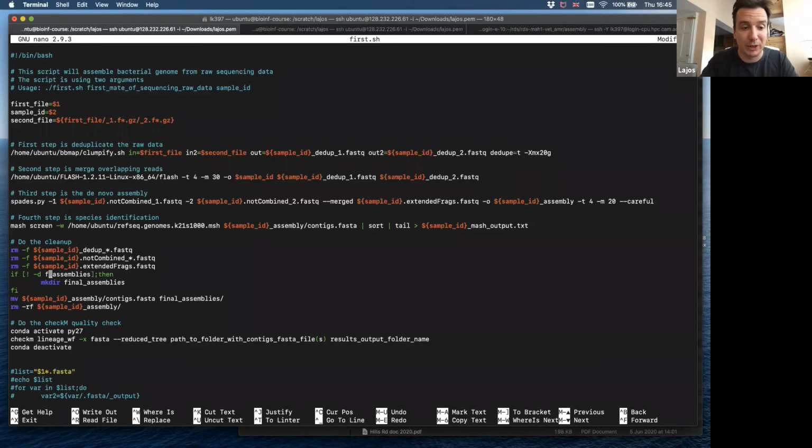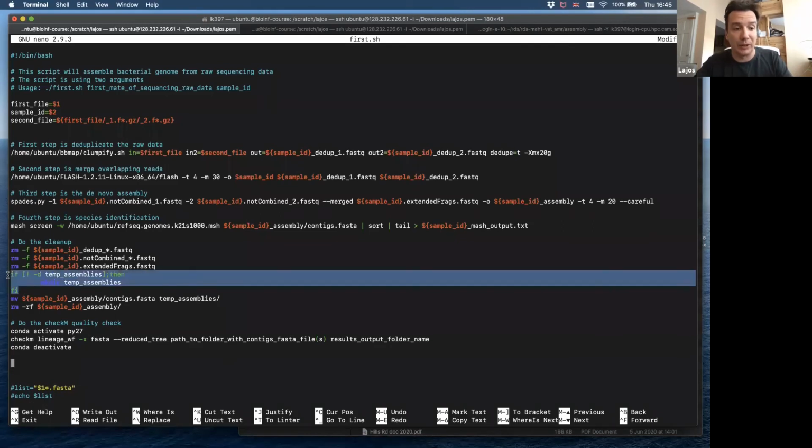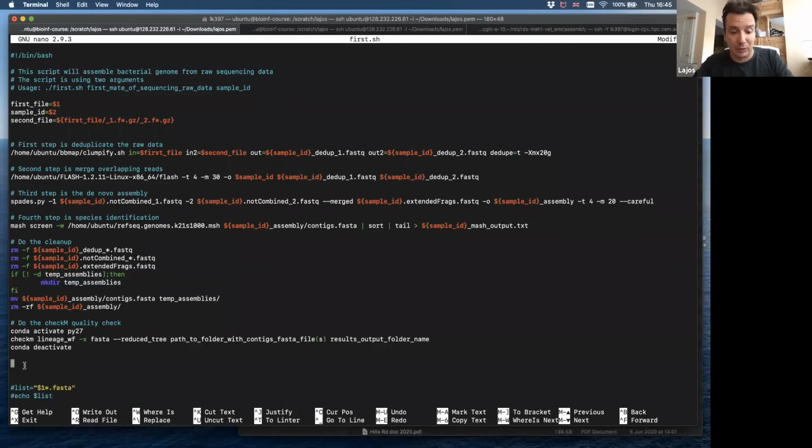Sorry, I'm just jumping here and there. We will have a temporary assemblies folder. We will move the FASTA file out of the assembly folder to this temporary assemblies. Temporary assemblies is only there to run the checkm, and as soon as the checkm is executed, then we will move it out from the temporary folder into the final assemblies folder.